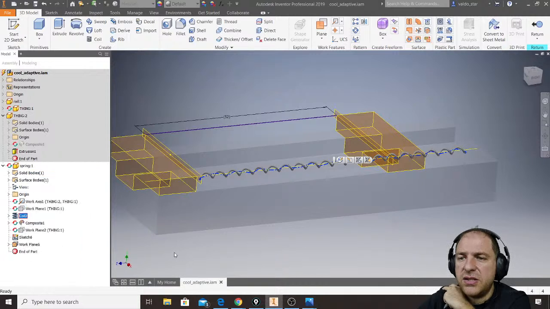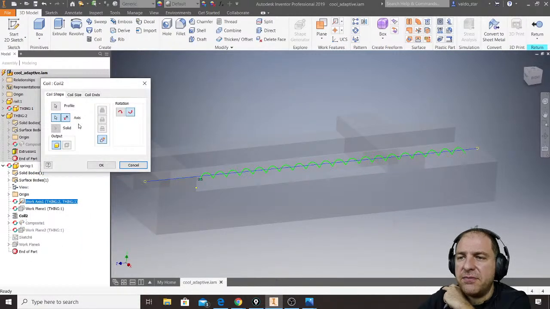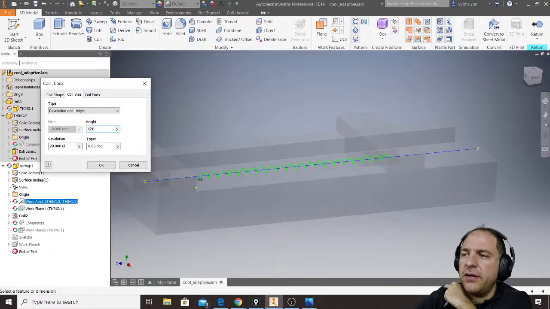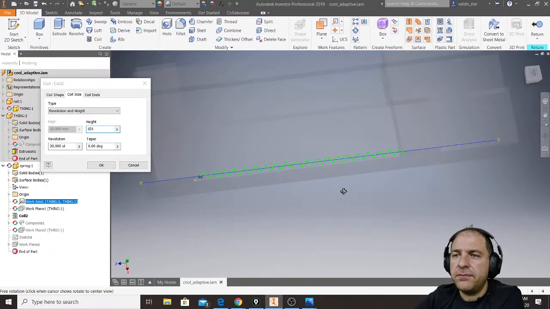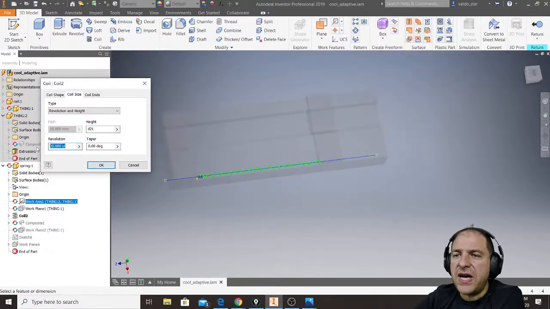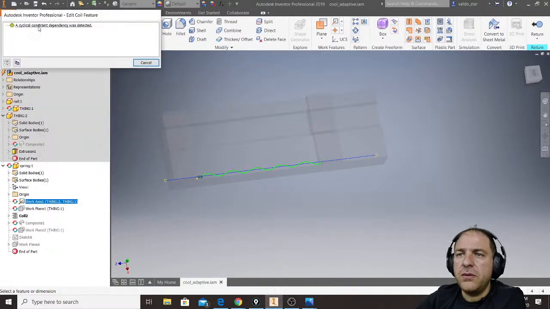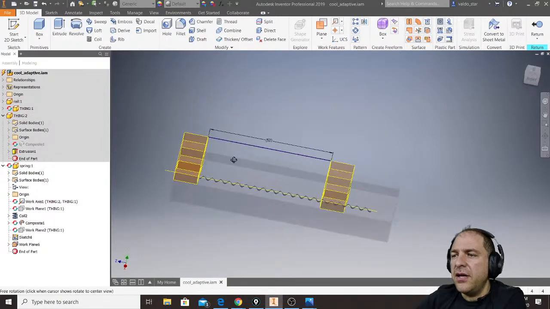And this is something that really upset me, because if I go here and I type D21, it looks like it is working. Let's make 5 revolutions. Let's see if, no, a cyclical constraint dependency was detected. No, I gave up.